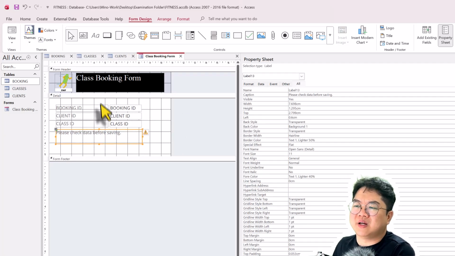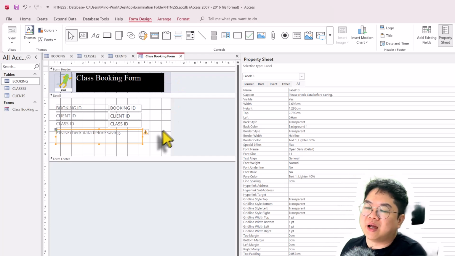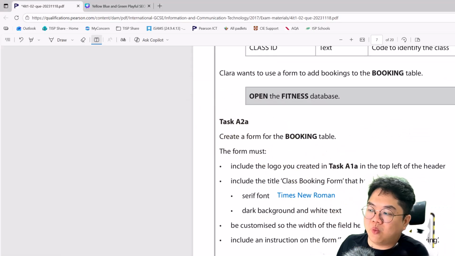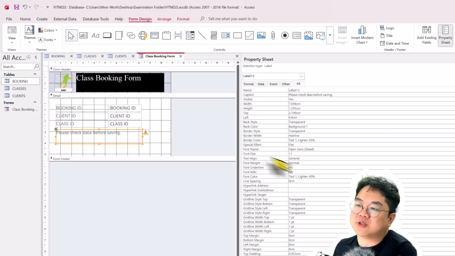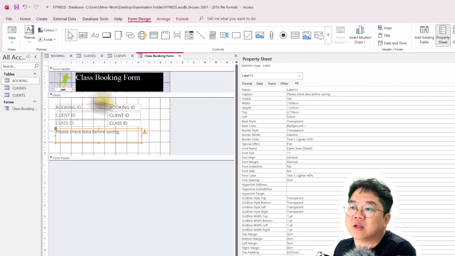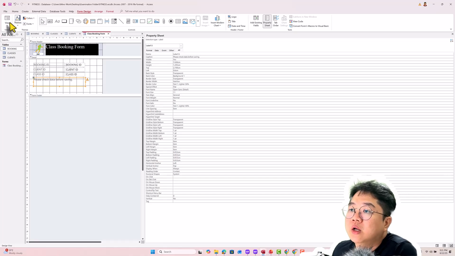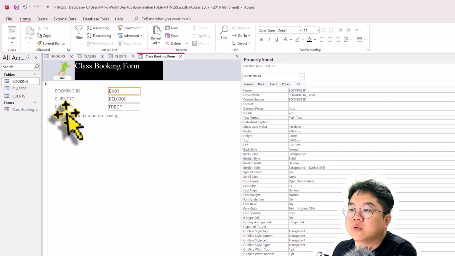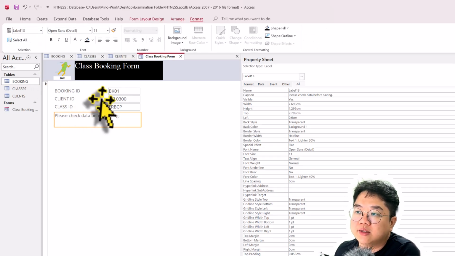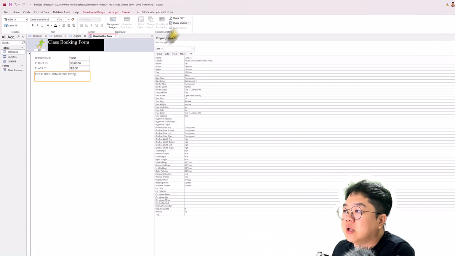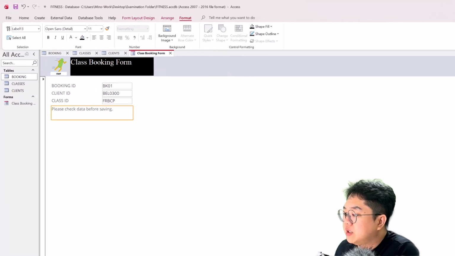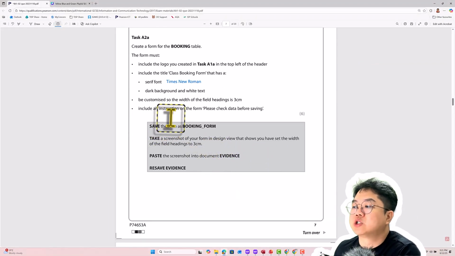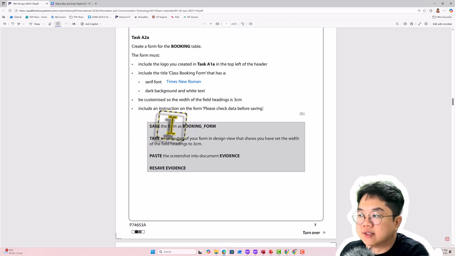Now, my students sometimes put it at the top, they put it at the bottom, they put it on the right. And the question didn't really say where you need to put it. Just make sure you put it in the form and that's it. Yeah, but perhaps put it in the detail. And if you want to check how that looks, you can go to the layout view or the form view to see how the label actually is. All right. And that's about it for this question. And you can now follow the crucial instructions before moving on to the next one.